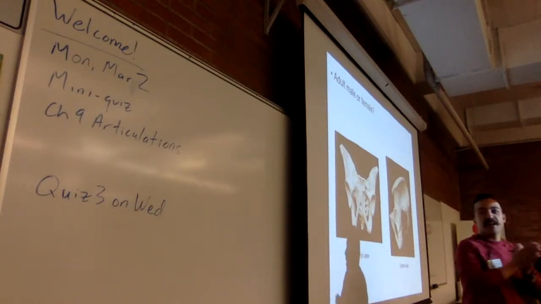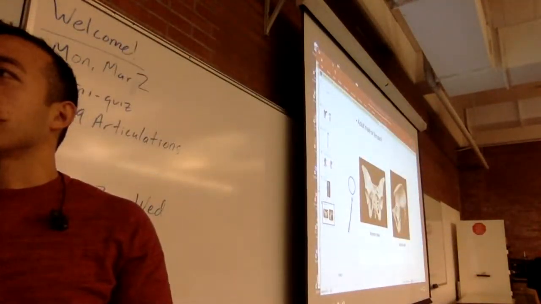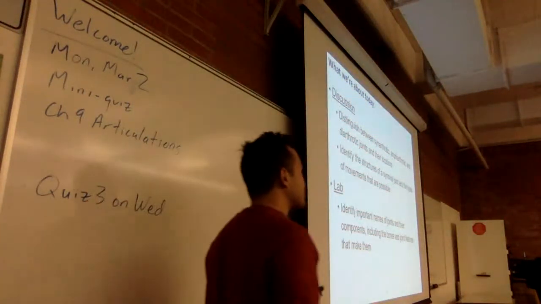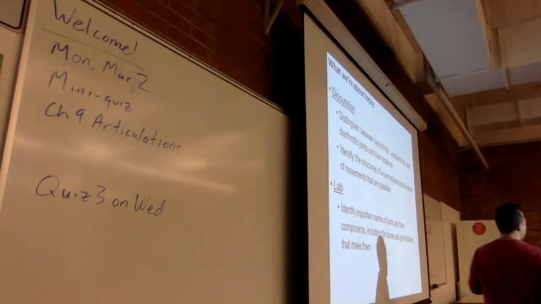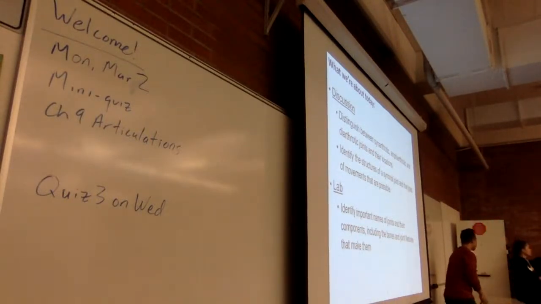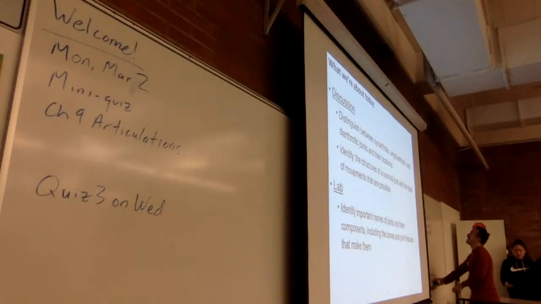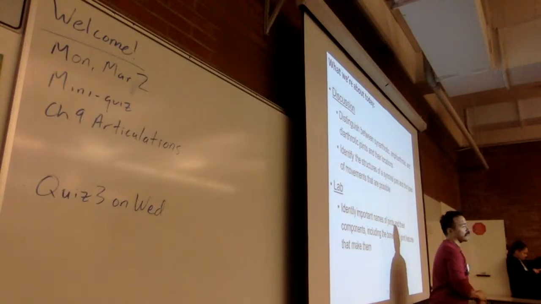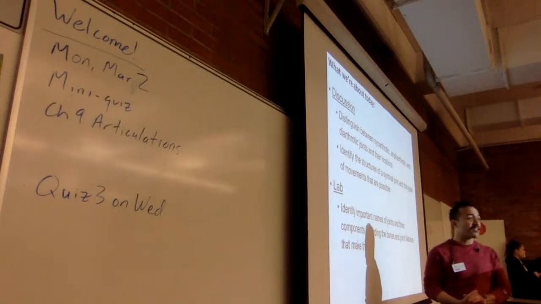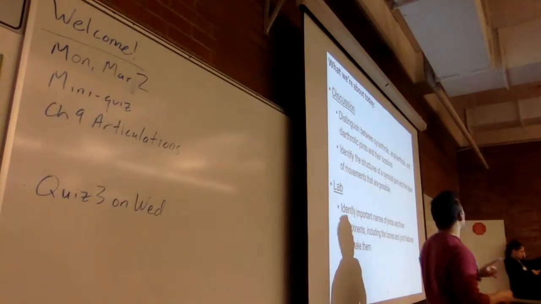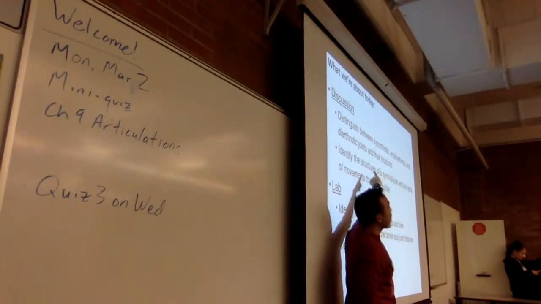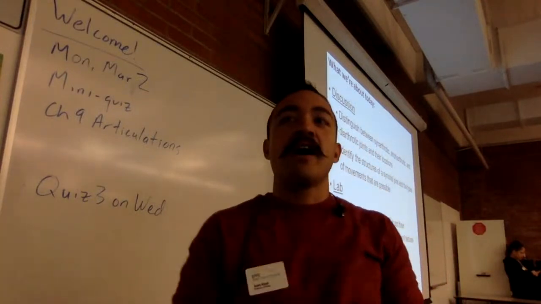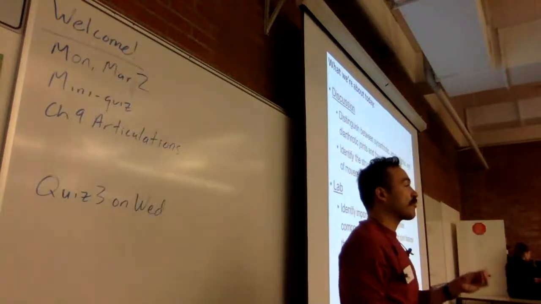Okay, we're going to get started. To remind you where we were, this will be a review for some of you. We're going over articulations. The word articulation is just a fancy word for joint. We're talking about when bones meet together. We're going to distinguish between the different types of joints. Our textbook, like every textbook, goes over many different ways to classify joints. We're only going to go over two of those ways. We're going to go over how much movement they allow, and we're going to learn these names: synarthrotic, amphiarthrotic, and diarthrotic. That describes the amount of movement allowed at these specific joints. And then we'll also talk about the types of materials you find at these joints.